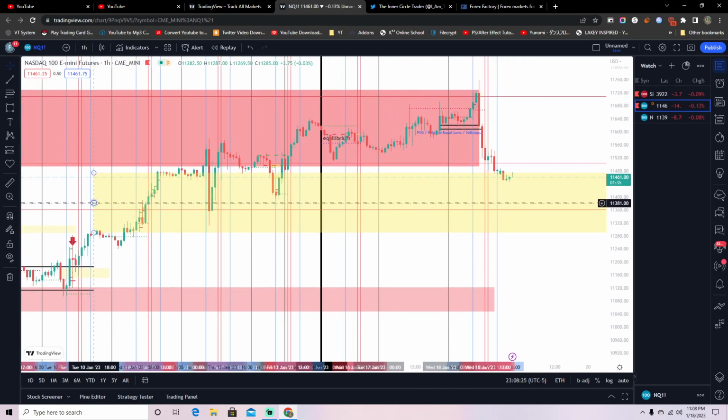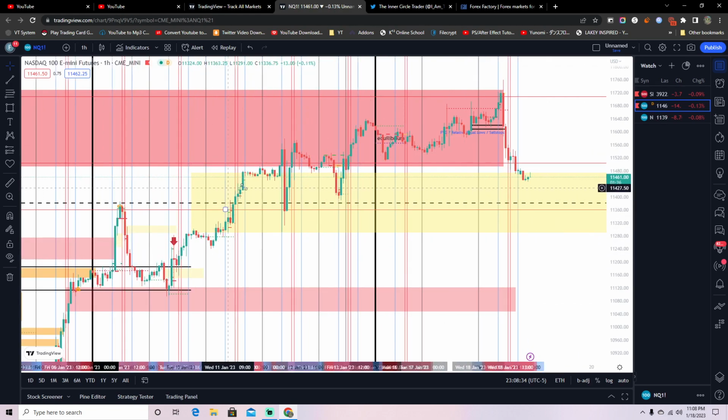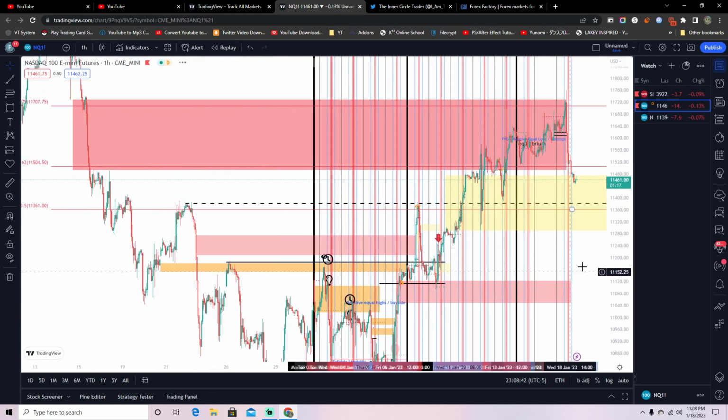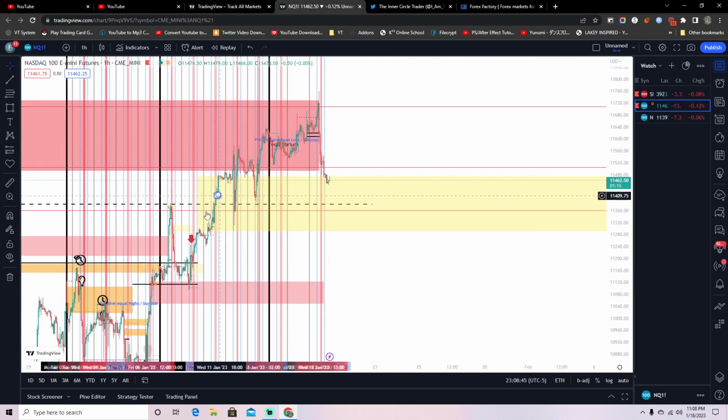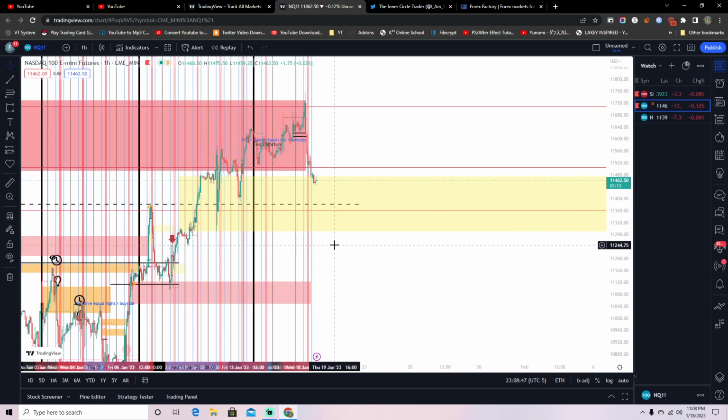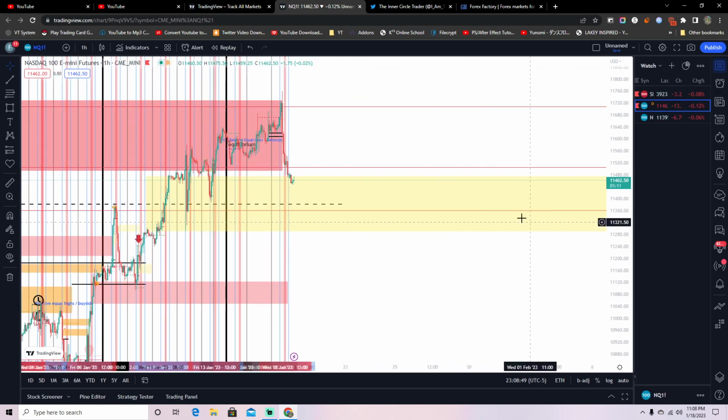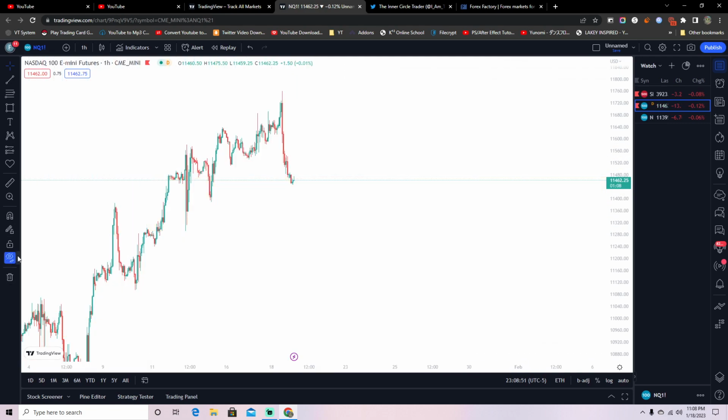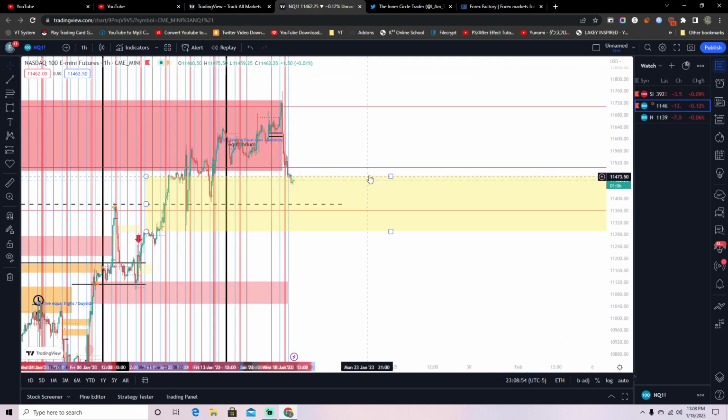So this is what I marked on the daily. And to be honest, it doesn't look like price has been delivered inefficiently at all. Yeah, it really doesn't. It looks like price has been delivered very fairly. Now let me clear off everything, and actually I need to delete this. Give me 1 sec. I'm gonna delete this box because now I changed my mind.